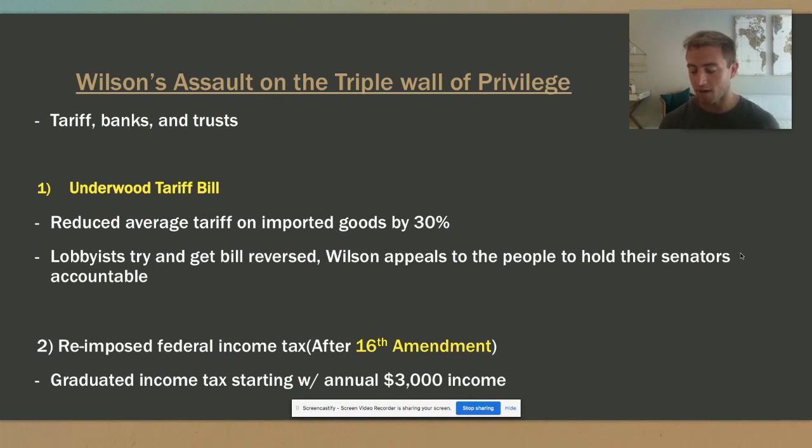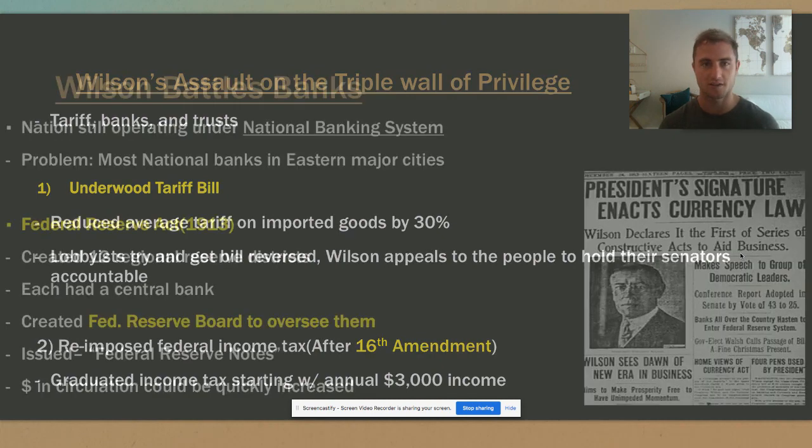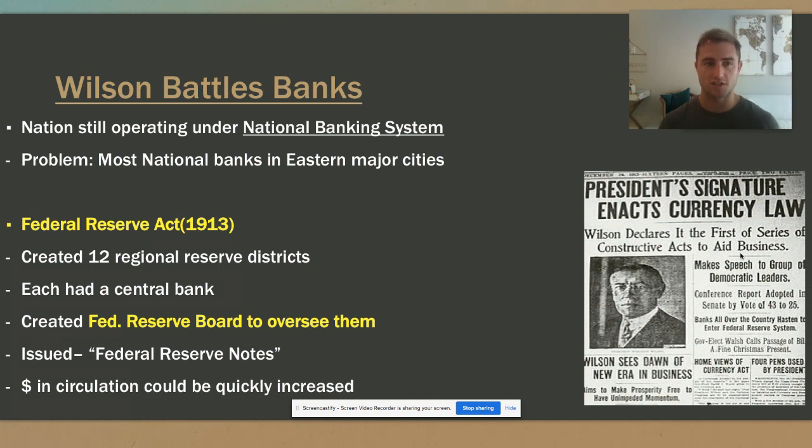Lincoln had established a graduated income tax during the Civil War. He was the first president to do that. It was found unconstitutional. There's nothing in the Constitution that said that you could establish an income tax, and therefore, if it's unconstitutional and you want to do it, you need to put it in the Constitution. And thus, Wilson is going to work to get the 16th Amendment ratified, which allows an income tax. He immediately reimposes it, which is going to help his party, obviously, as the Democrats tended to be our farmers and our poor, and therefore graduated income tax is going to hit more of the rich, obviously, given that it's graduated.